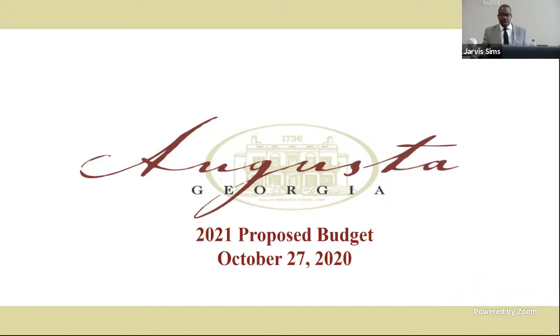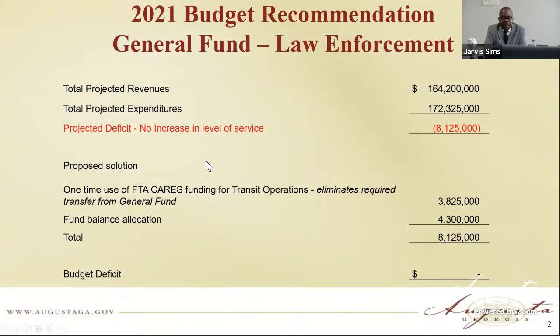Good morning, Mayor and Commissioners. Go ahead to the next slide. Welcome to our first budget work session for our proposed 2021 budget. Next slide. Thank you all. Today, I'm here to continue our discussion of our proposed 2021 budget. In our last meeting, we talked about our organization as well as the impact of COVID-19. And we had a proposed budget presented to you all that reflected where we were as far as our projected revenues as well as our projected expenditures.